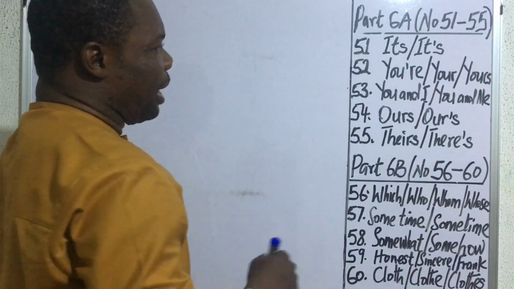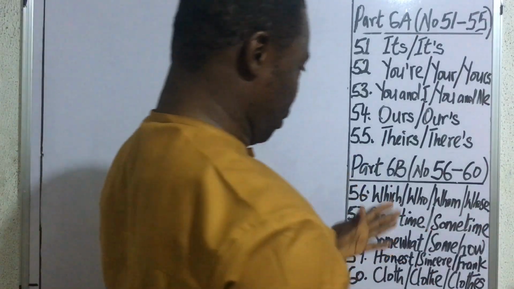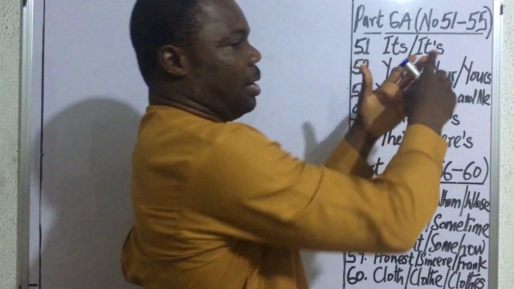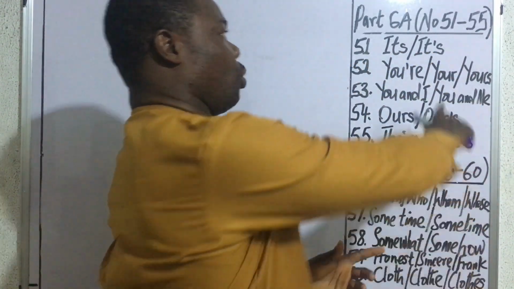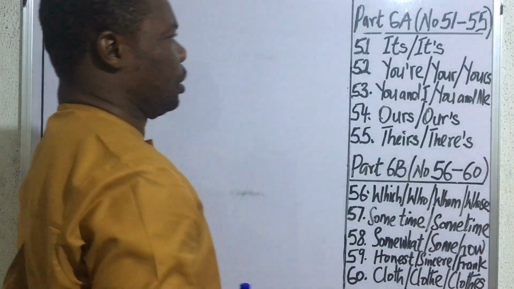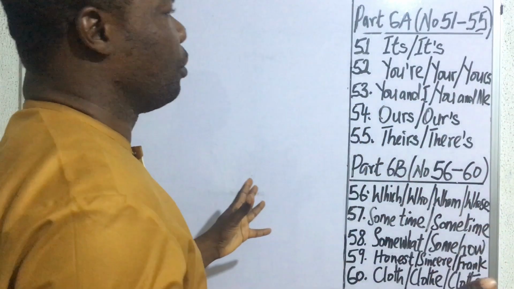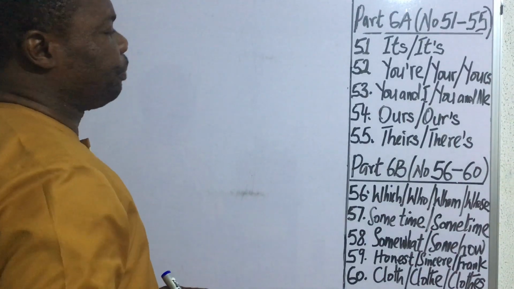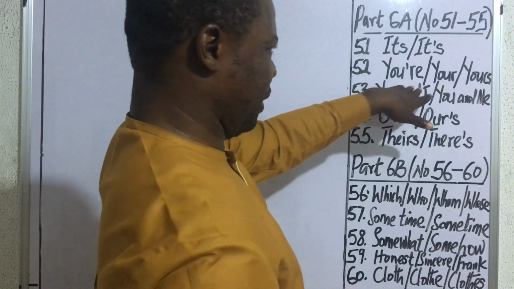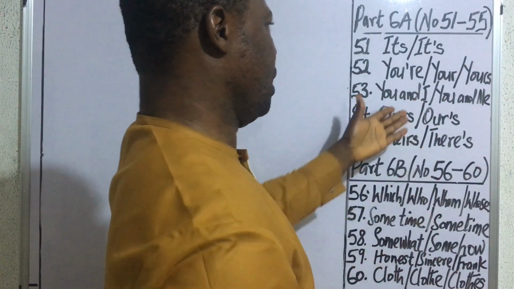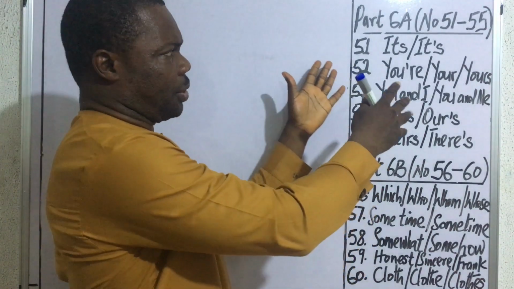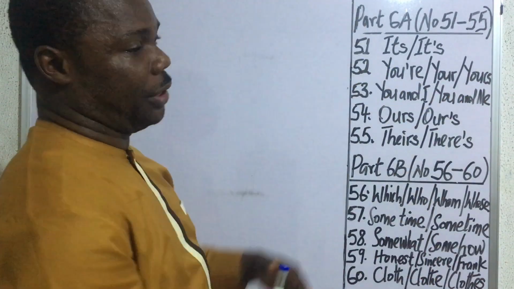But when you are writing or when you are under the examination condition, you've got to be very careful, because if you write its without an apostrophe, where you're supposed to write it's with an apostrophe, then the error is going to appear very loud and clear in written form. So students have got to be very careful with the way they use these words like your and yours and you and I and the rest of that. So this is what we want to discuss in the first part of this video.